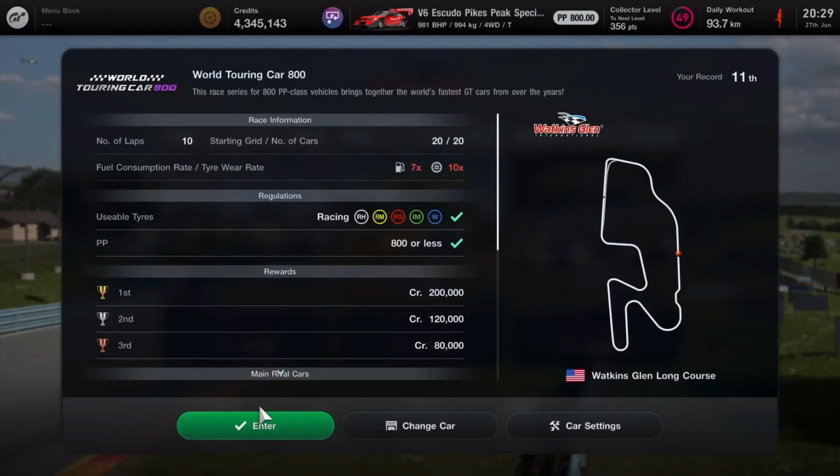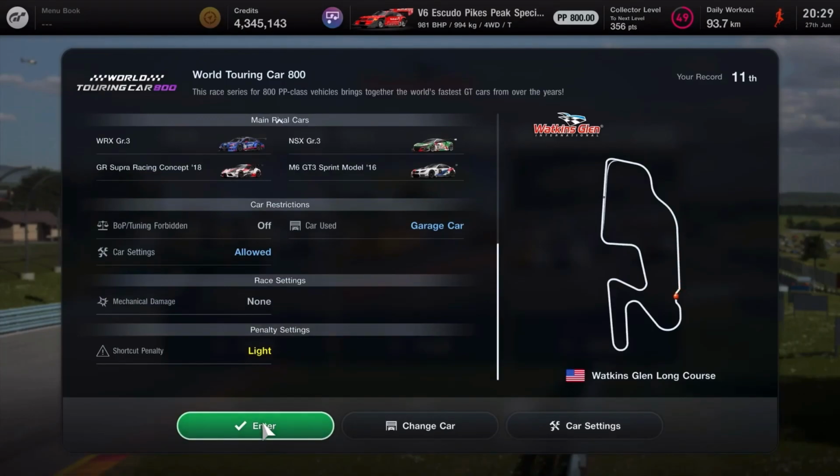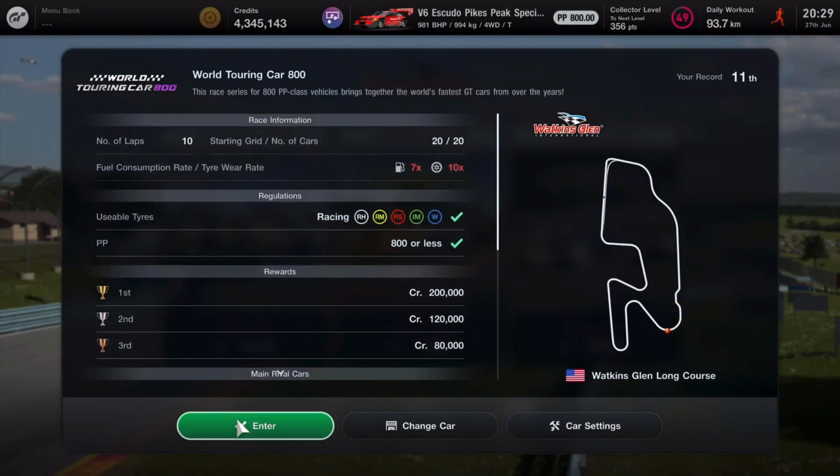And I want to see if this thing is in any way competitive, because I don't know the size of the fuel tank, I don't know how long tyres will last on something that drives like this. I'm assuming the tyres won't last long, and I'm assuming this thing burns through fuel. Of course, I can't guarantee that, because I'm yet to try it. But I've got it just within the performance points limit.